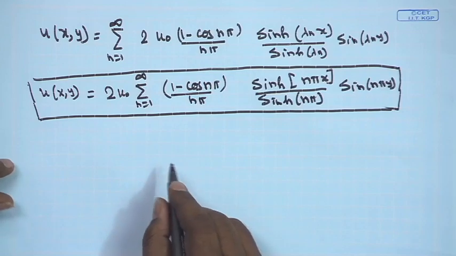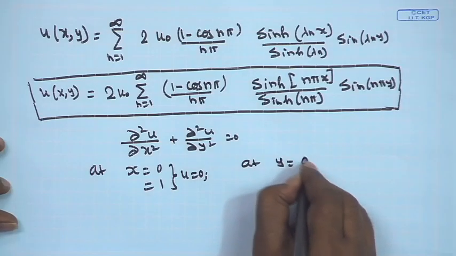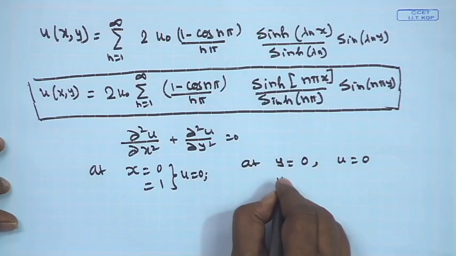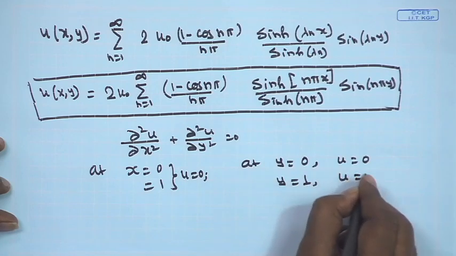Similarly, we may have a non-homogeneity appearing in the x direction, in the y direction, and boundary conditions in the x direction may be homogeneous for a well posed elliptical partial differential equation. That means, we may have a problem something like this: del square u del x square plus del square u del y square equal to 0. At x is equal to 0 and 1, u is equal to 0. At y is equal to 0, u is equal to 0. At y is equal to 1, u is equal to u naught.